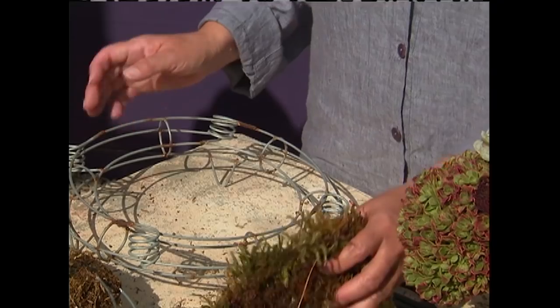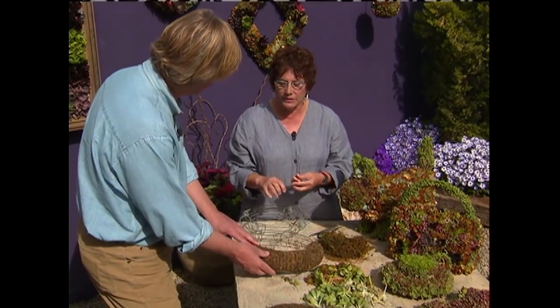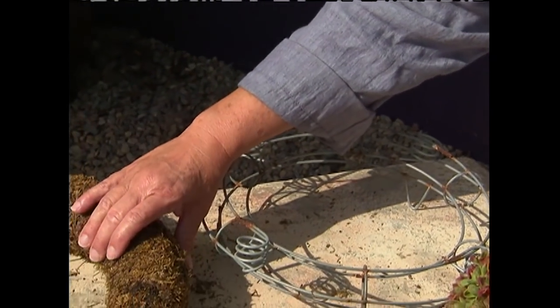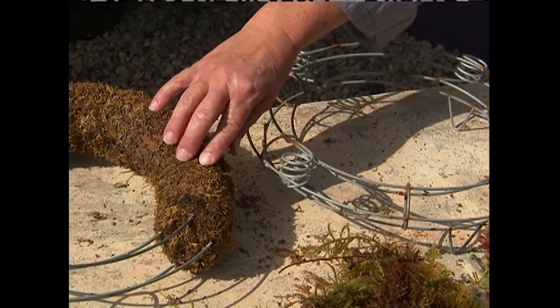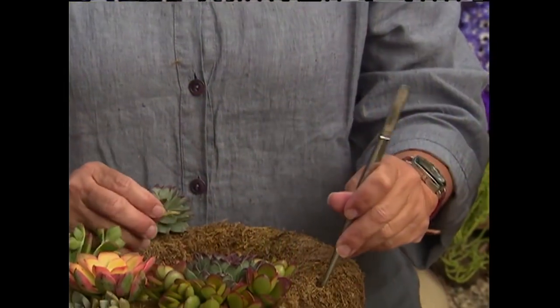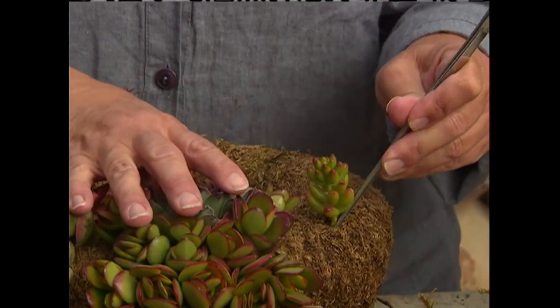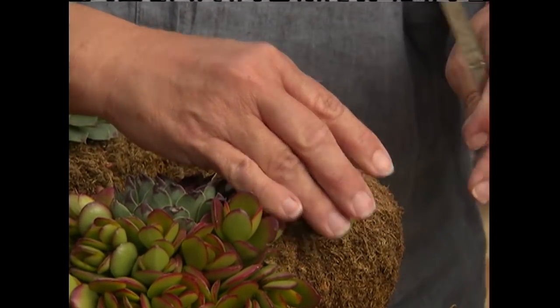If you do chicken wire, it's not going to hold up and it's not going to last. Then you're going to always use sphagnum moss — make sure it's fresh and moist, always wet before you use it. And then we use copper wire to wrap it with. I use copper wire because it's going to last longer. You can see we've wrapped it here. The soil is packed in the core, and then for this one that's underway, you take your forceps, make a hole, stick the cutting in there, and the tighter you can get it in, the better it's going to be.